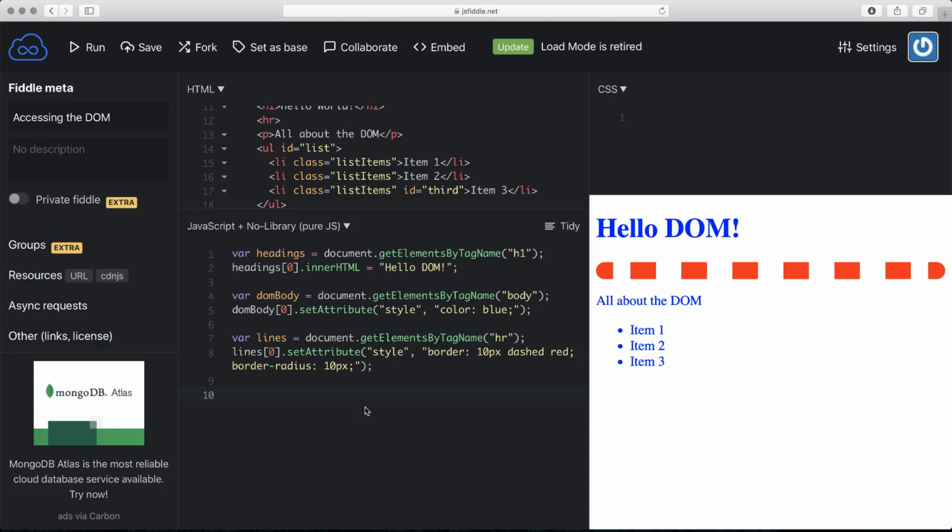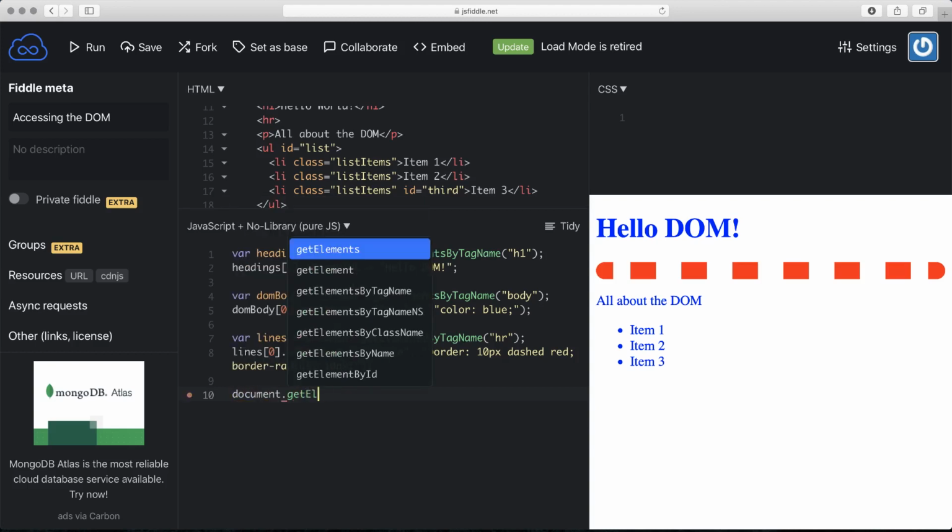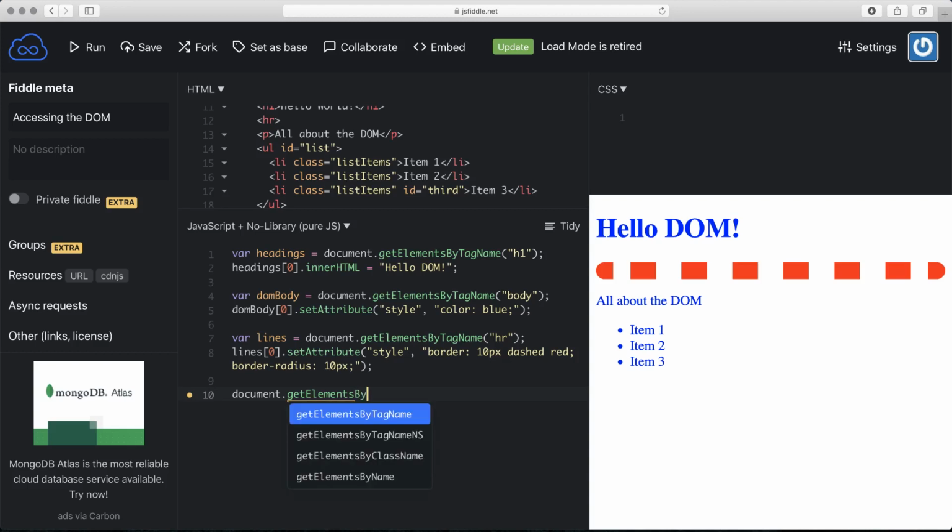Okay, so now I'm going to be getting elements by class name. All right, so I'm going to be using the same document that I was using before, dot getElementsByClassName.